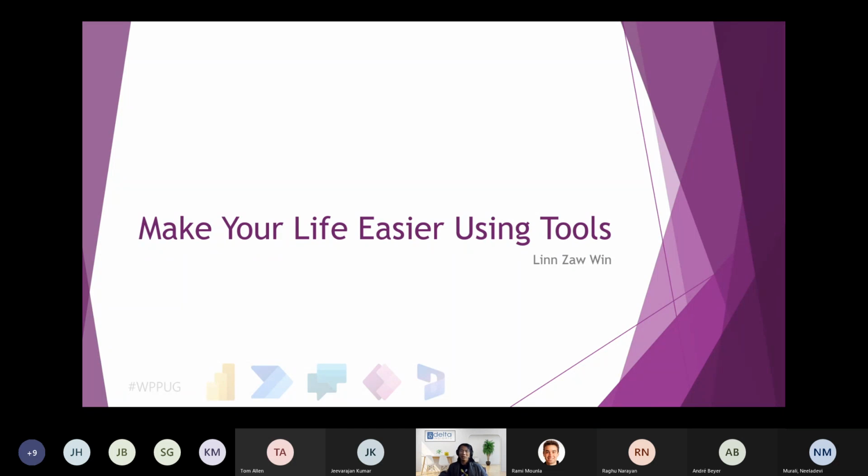So Jonas Rapp, the developer of the FetchXML Builder, said that if you're not working with the tools, you are just working way too hard. So it's important to make your life easier. And you don't know what you don't know, so it's important that you find out what's available out there, so that if you encounter this kind of scenario, you can make use of these tools and make your life easier.